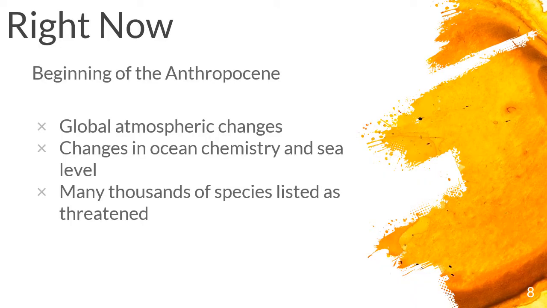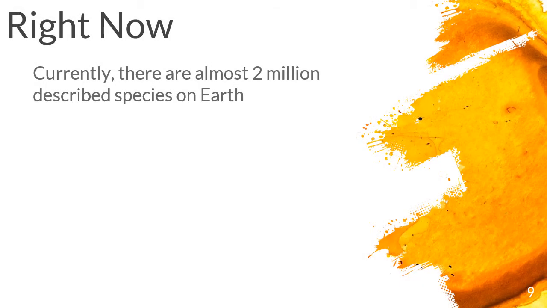What else is happening right now? We have many thousands of species listed as threatened and we see many species going extinct. If we are thinking about whether we are in the midst of a sixth mass extinction, looking at how many species are going extinct is an important component. Currently there are almost two million described species on Earth — that is a low estimate for actual species. Many species have been discovered but haven't been described yet, and even more haven't been discovered at all. Every time we go to a tropical area or to the bottom of the ocean we find more species completely unfamiliar to us. So two million vastly underrepresents the number of species on Earth.